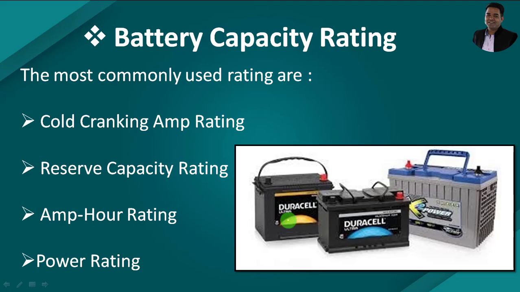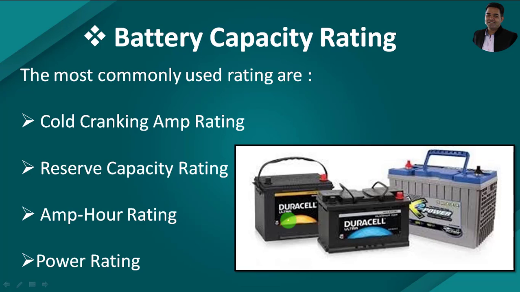Battery capacity rating. Why do we need to rate a battery's capacity? Battery capacity rating means you can consider the amount of current or voltage a battery can deliver for a particular period of time, maintaining a particular voltage per cell or for the whole system. That can be indicated with the help of battery capacity rating. Ultimately, with the help of the battery capacity rating method, one can indicate the battery strength.